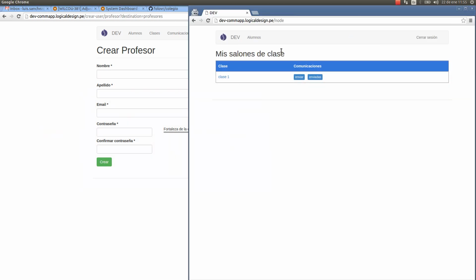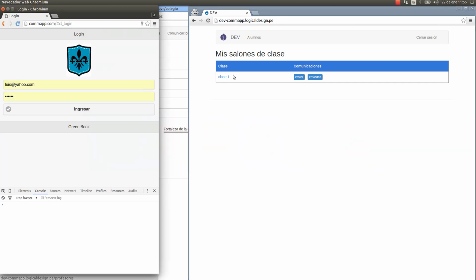This is how a teacher sees the application. He can see just the classes that were assigned to him, and this is how the mobile application is displayed.